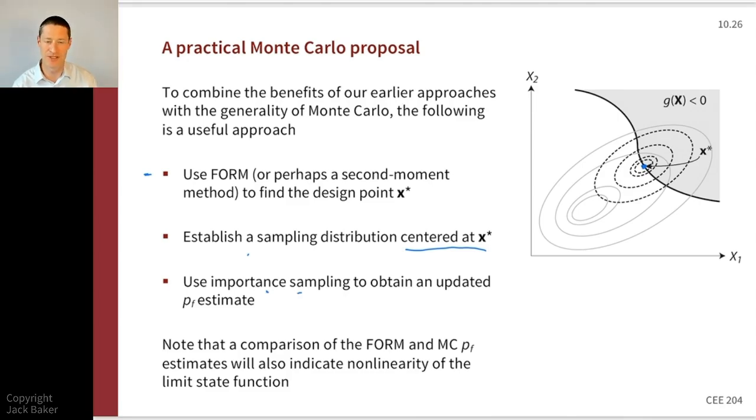If we had gotten the probability of failure from FORM, we could get a new result from this importance sampling. And then we could compare the two to say, I think FORM gave me a good place to do my importance sampling. Is my importance sampling probability of failure bigger or smaller than my FORM answer? Or is it basically the same? And that'll tell me a little bit about the FORM approximations I made. And so the two of them working together work really nicely in that regard. So that's one good strategy.